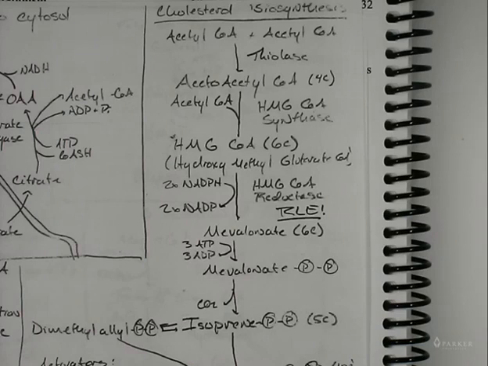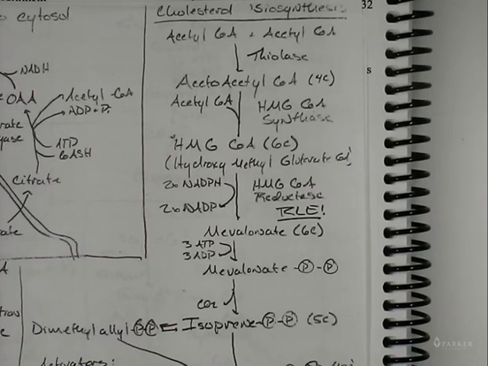Now this process is incredibly cyclical. You're going to get really sick of me saying this stuff. So we take two acetyl-CoAs and we get how many carbons right here? Four carbons, acetoacetyl-CoA. Now I'm going to take two more acetyl-CoAs and I'm going to slap them on there. And you saw this enzyme before, HMG-CoA synthase. It produces HMG-CoA. I told you that this was important both in ketone body synthesis and in cholesterol biosynthesis. Make sure you know that HMG-CoA synthase is involved in both ketone body synthesis and cholesterol biosynthesis.